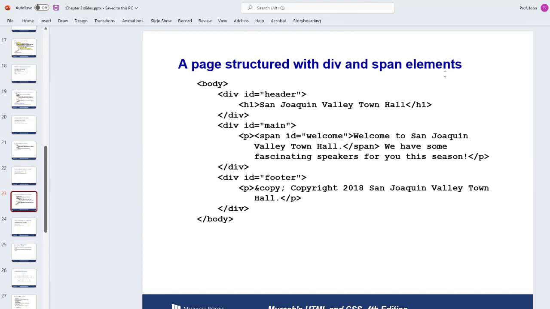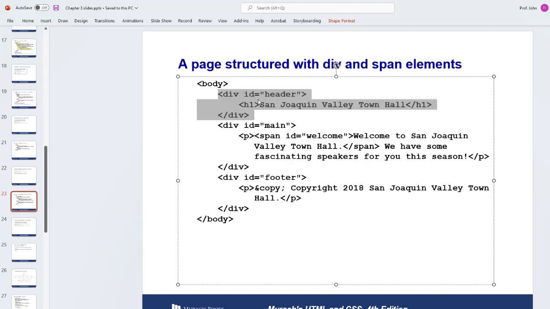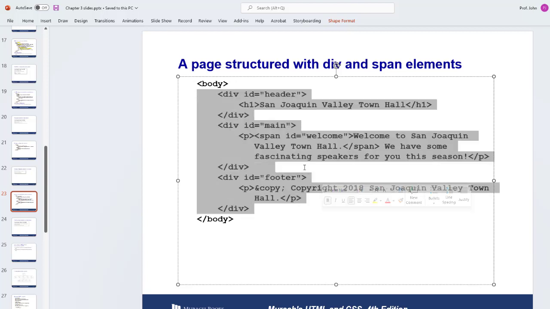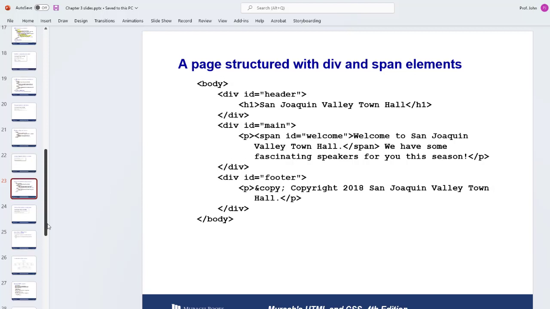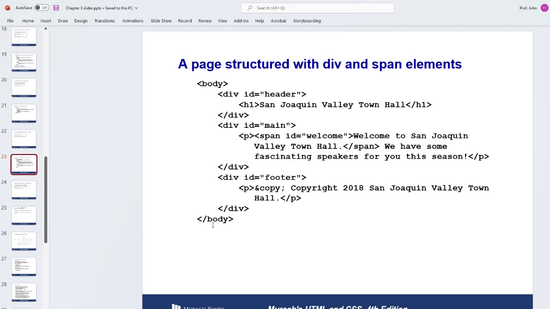Okay, this one they're just showing you a page structure with div and span elements. Again, we would usually not want to give these IDs or classes of header and main and footer. We would want to just use the semantic elements, but this is more the older style. But you can still create divs and you can still style them and give them IDs and classes just like before. They're not deprecated, meaning they are still considered good code. It's just that for new development, you want to prefer semantic elements, like I would say header instead of div ID equals header.